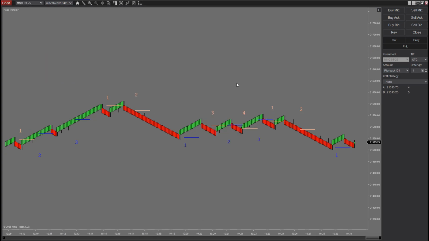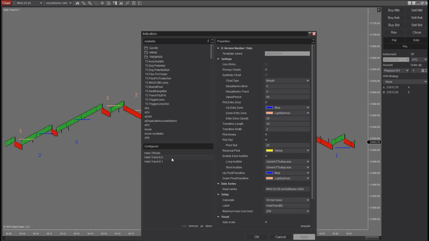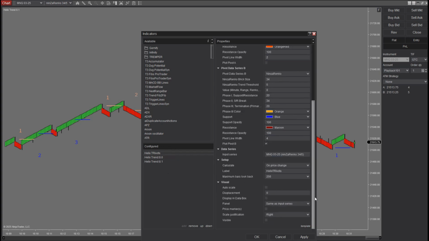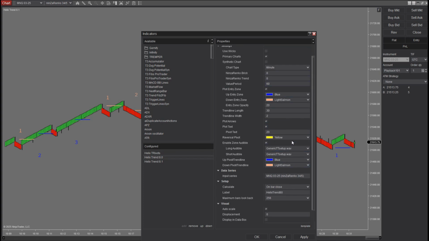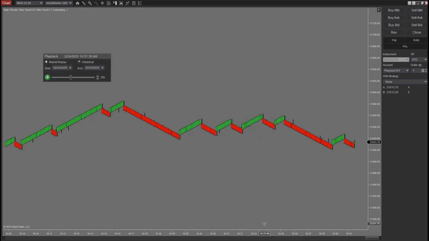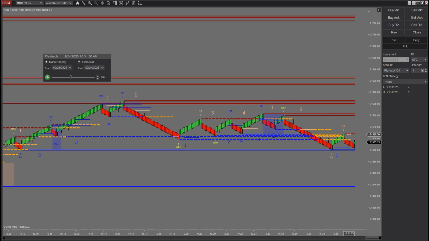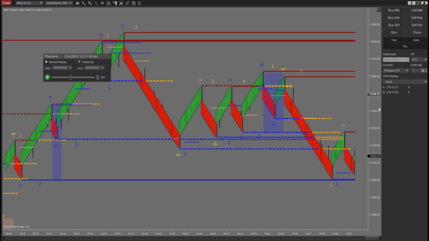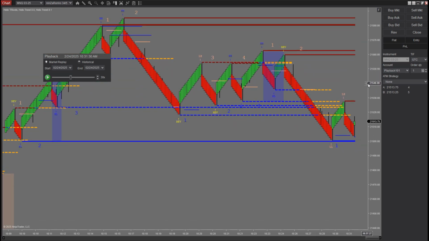Now you could throw other indicators on here, and there's a zillion other indicators, but let's throw on this one here. Let's throw them all on here. Now you can see how overloaded you're going to get. So this one here, I'll just leave it on. Let's just go on with it all. You can see it gets a little crowded here, but now that you know what they all are, you can kind of see.